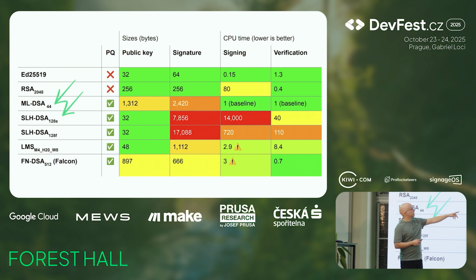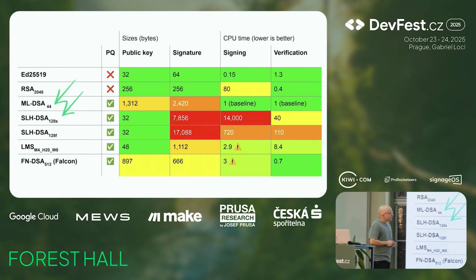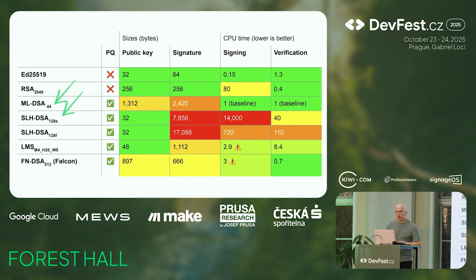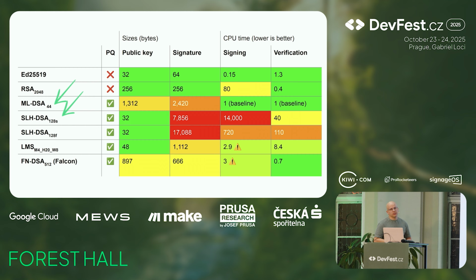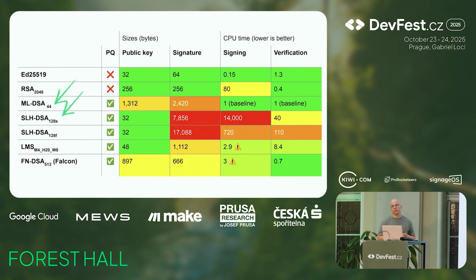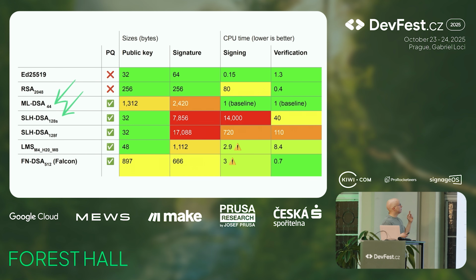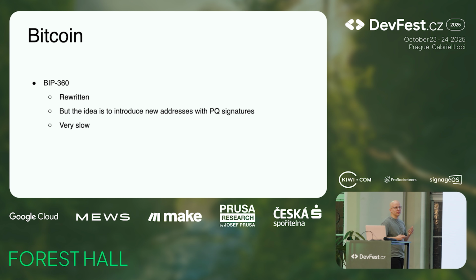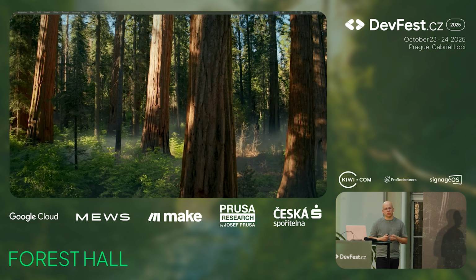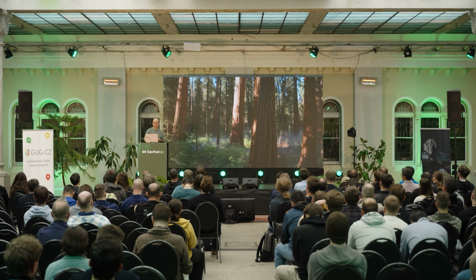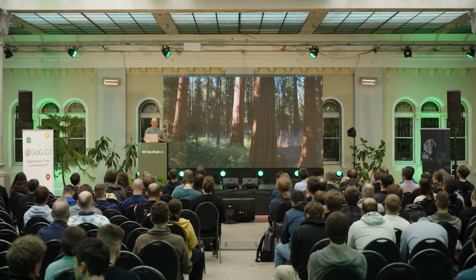As you can see, the table doesn't really say it all, because on top of that, SLH-DSA is based on hash algorithms, which are believed to be more secure or more proven by time. ML-DSA is based on lattice cryptography, if I'm not mistaken, which is kind of new and not proven by time. There are a lot of things to take into account when you're deciding which ones you should take. OK, thank you. That's it.